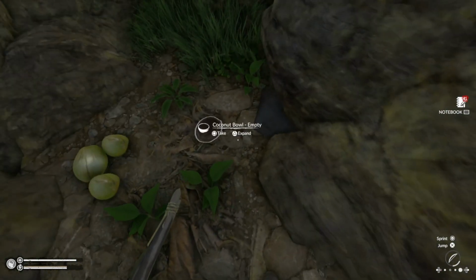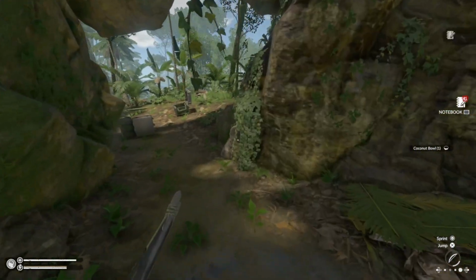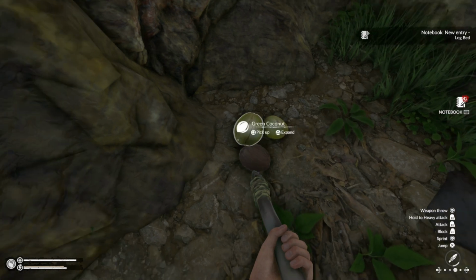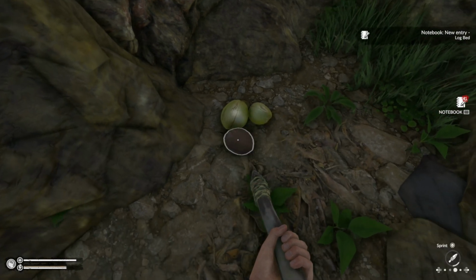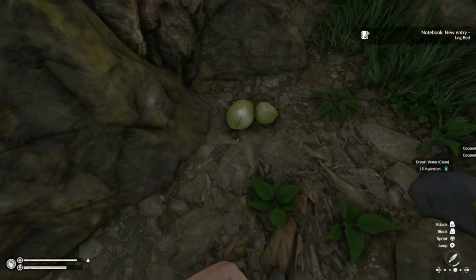You also get this empty coconut bowl. You get these by harvesting up the coconuts. And I'll show you that here as well real quick. If I take this, we'll go ahead and drink that up as well. Drink it. And then I can take this and I can harvest it. Harvesting it does a couple things for you.